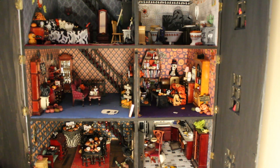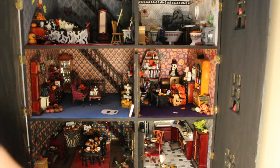So what I think I'm going to do is just get a little pot of PVA glue, put some newspaper on the carpet, and then just glue stuff and put it back in as I'm doing it, if that makes sense, rather than carrying it all into another room and carrying it back again.